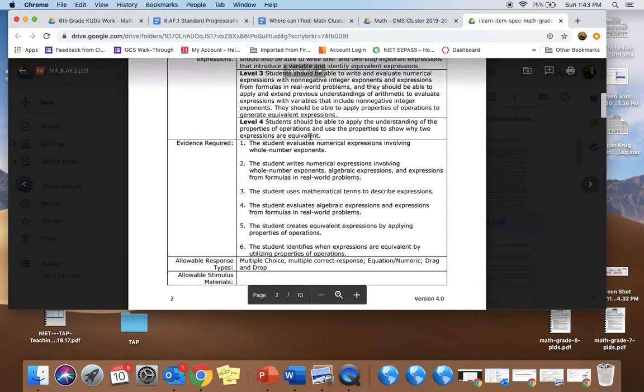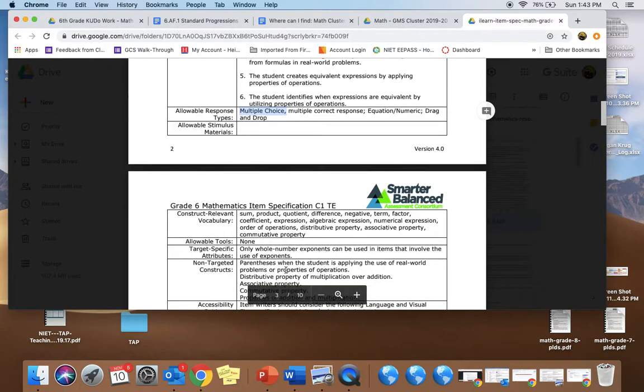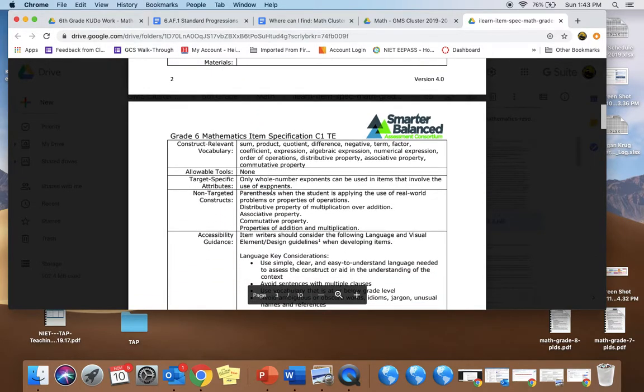So I'm going to be looking at this even as some of my know, understand, and do, and seeing what from this I can actually put back in my Kudo. Even though I've already done it, it doesn't mean I can't add to it and change it as my learning and knowledge of things grows. Here would be the kinds of testing that they'll be doing to answer this one. Again, if I downloaded it, I would highlight that and just save it to my desktop somewhere.